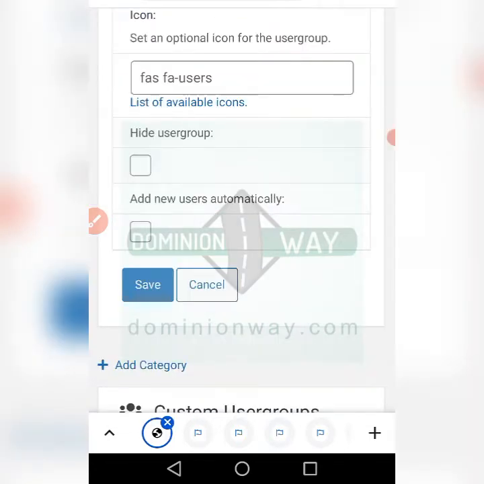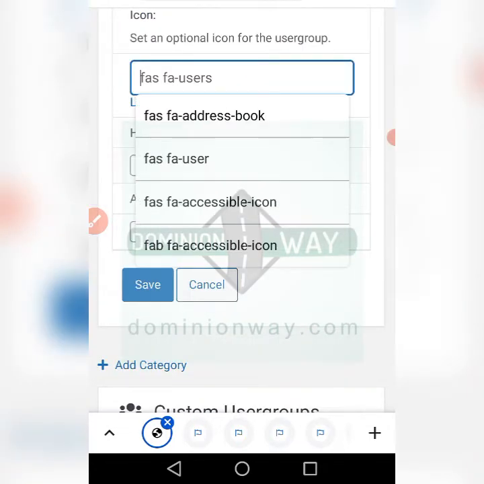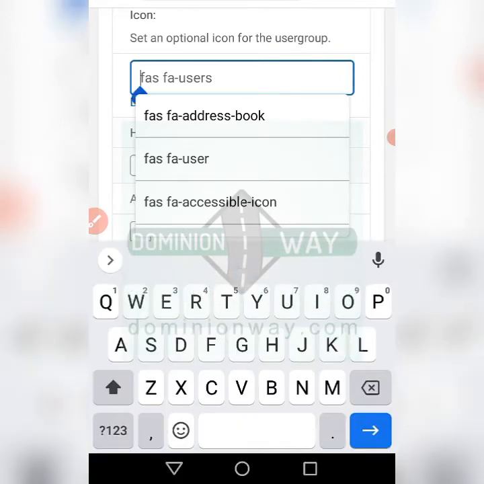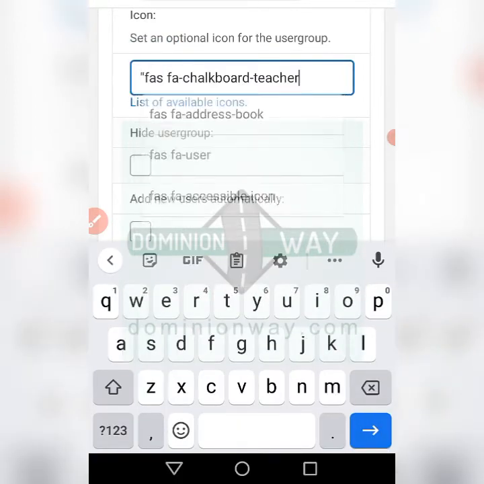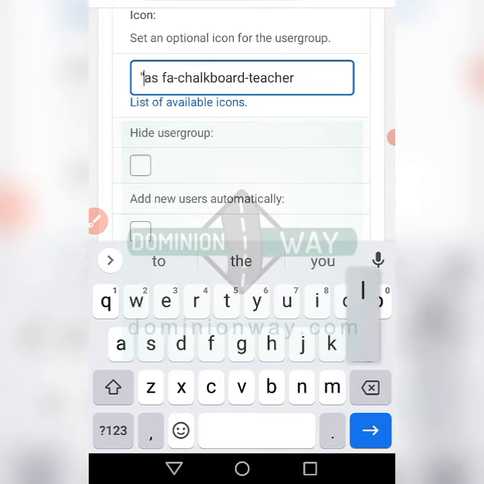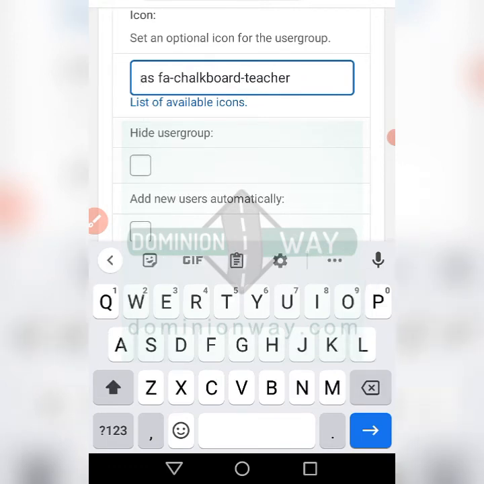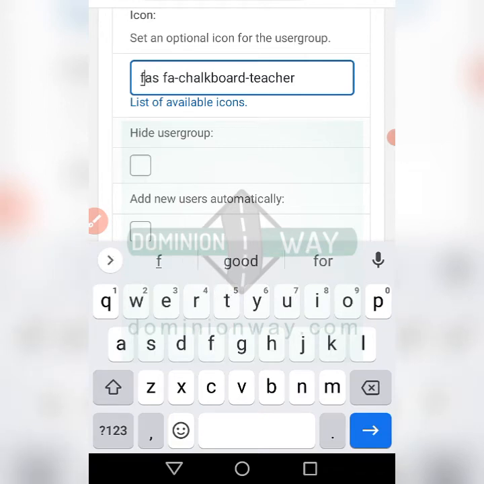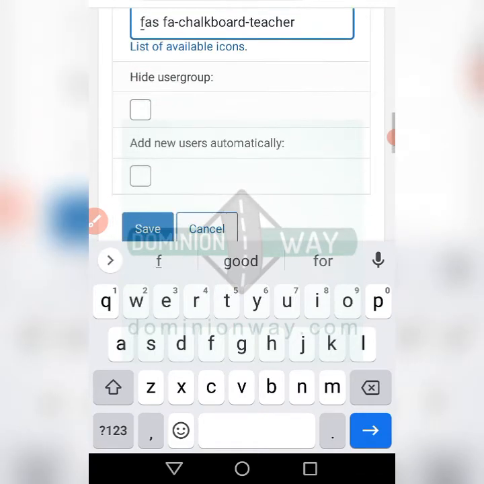So let's go paste it. So we have to take off the quotes at the end. Okay, that's done. Now there is a checkbox. One says hide user group, and another one says add user automatically.